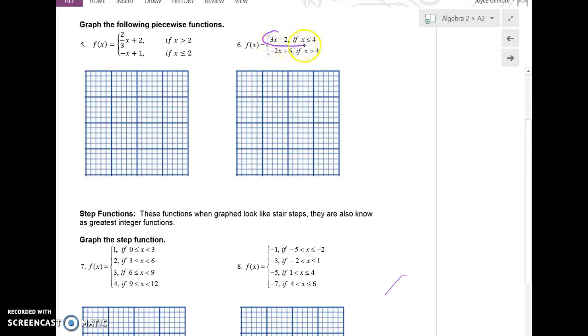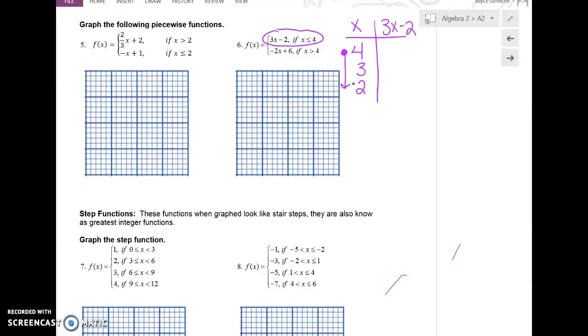I'm going to do the first function in purple. So I'm going to make myself a table of values, x and 3x minus 2. We're going to plug our x values into 3x minus 2. Based on that little inequality, what x values can we use? We can use 4, and then 3, 2, and so on. Is 4 included in one of those x values? Yes. So next to 4, put a closed dot, and then this pattern would continue. It'd be 4, 3, 2, and it'd continue in that direction.